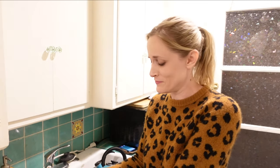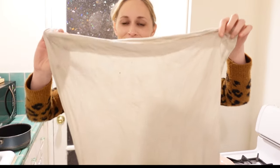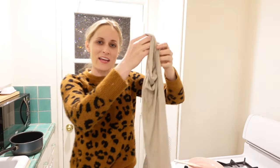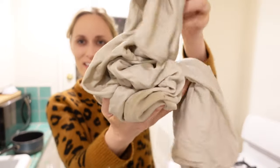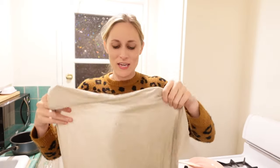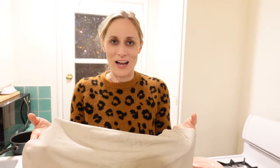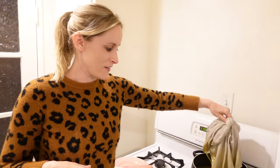Oh no. You guys, I can't. I think this is my worst fail of all time. I don't understand. It's grayish. Do you see? Look at this color. Genuinely, I don't think we can get worse. So I think I'm just straight up gonna put it in the yellow dye. Goodbye to all of the work I've tried. Guys, it's 11 p.m. at night.